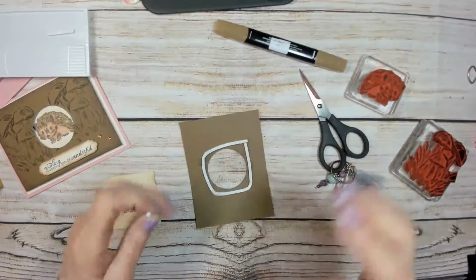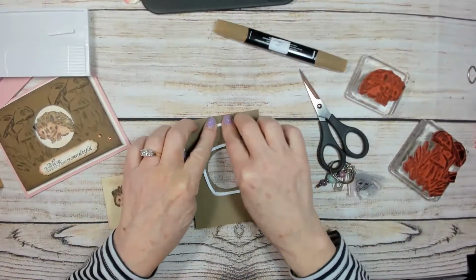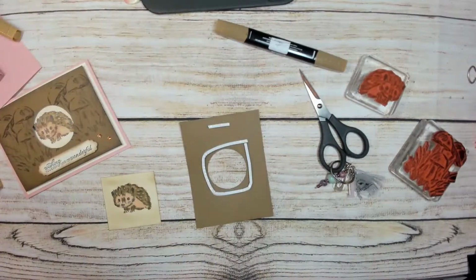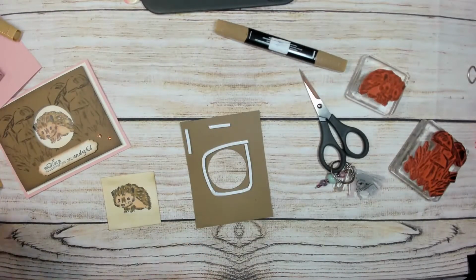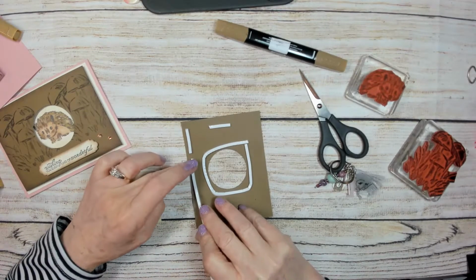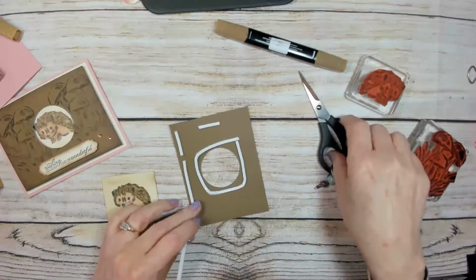It's not a shaker card, but I wanted it to stand out. And it does make it easier if they're all the same. And like the birds a couple weeks ago, I wanted it to look like they were in a hole.